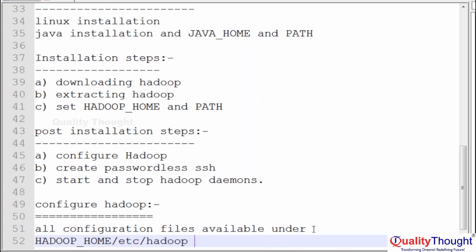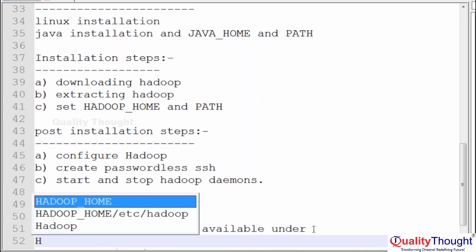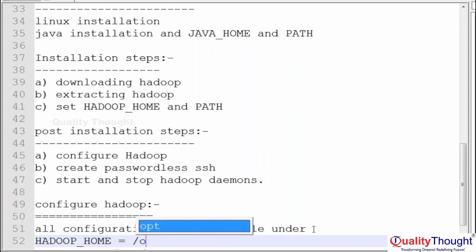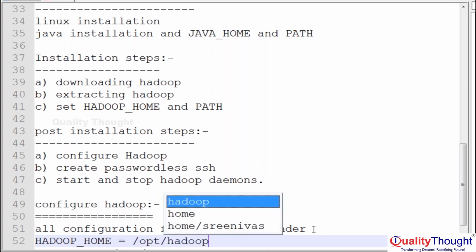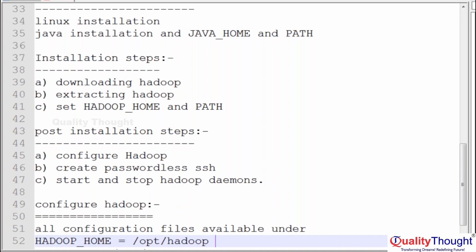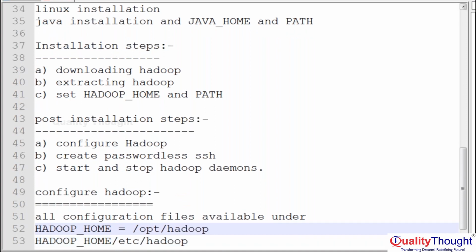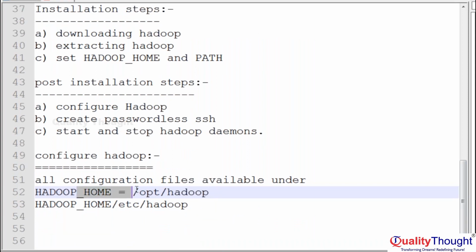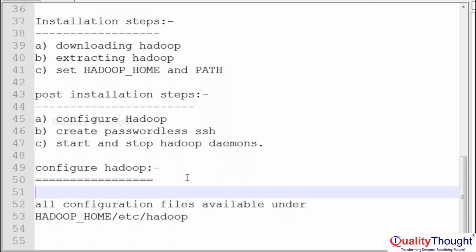In our case, HADOOP_HOME is /opt/hadoop, right? So this is Hadoop home. Once again, I am giving that path. Hadoop home equals, we set this path. So under HADOOP_HOME/etc/hadoop contains all configuration files. It is recommended to install third-party software in opt.